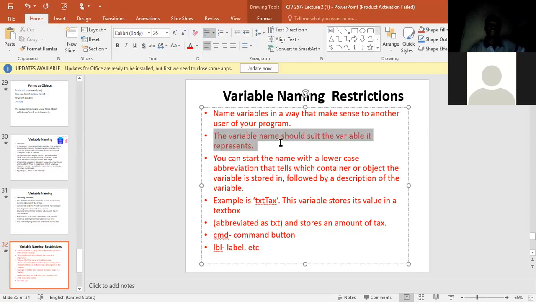Okay, a variable name should suit the variable it represents. So don't give a name that doesn't make sense. You can start a name with a lowercase abbreviation that tells which. In fact, we have what we call the camel case. Lowercase, uppercase. You can have the snake case. These are interesting ways of writing names.